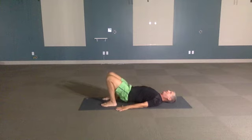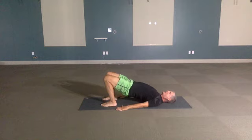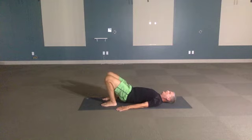And now push up into the bridge pose. And you get a lot more support into the upper part of your body. Keep the back of your head resting lightly on the floor, but not your neck. Power down through the legs, lifting your hips up a little bit higher so the front part of the pelvis can start to open up a little tiny bit, or a whole lot of it, as your back muscles build quite a bit of strength here. One more breath here, bridge pose. And then slowly lower your hips down.